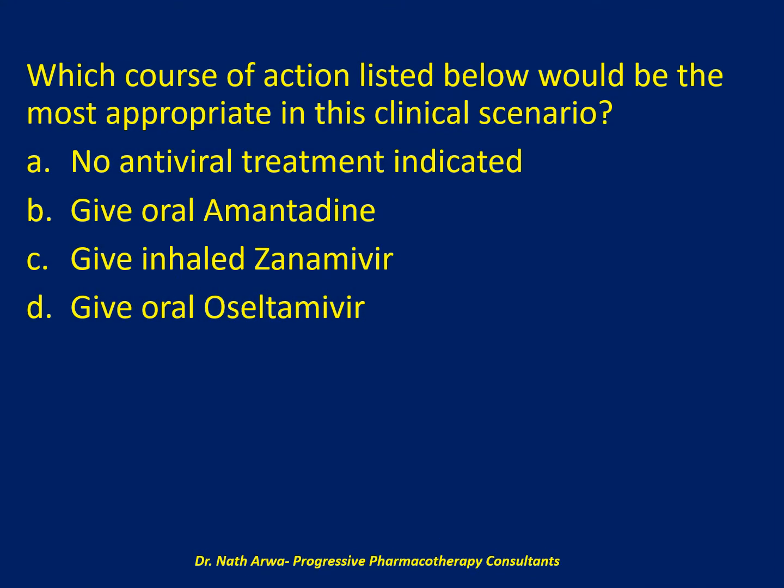So my question to you is, which course of action listed below would be the most appropriate in this clinical scenario of OMW? Is it true that no antiviral treatment is indicated? Is it true that we should give oral amantadine? Or should we administer inhaled zanamivir? Or should we settle for oral oseltamivir? I'll give you 10 seconds to choose the correct answer.